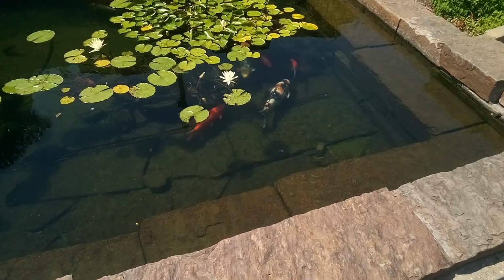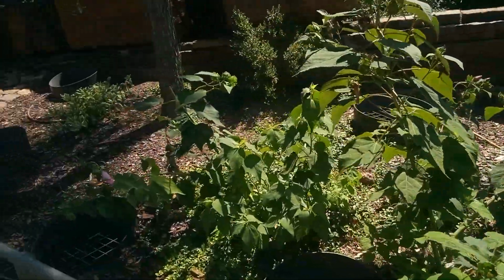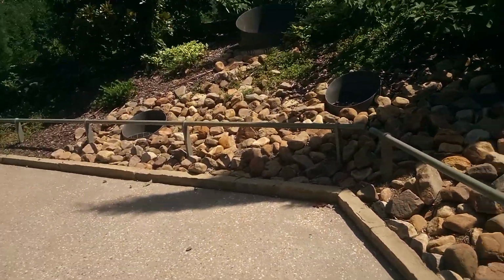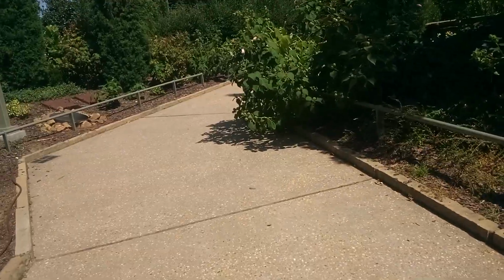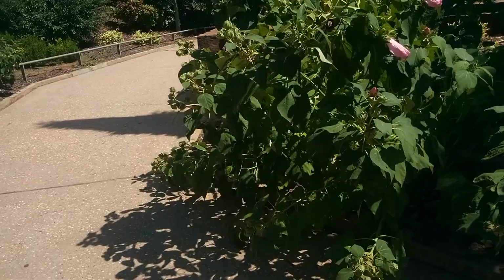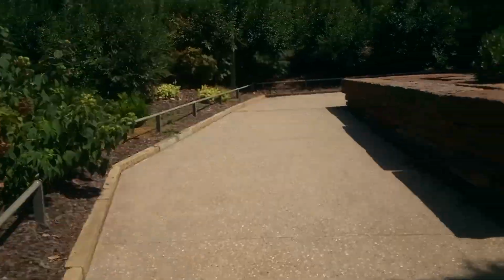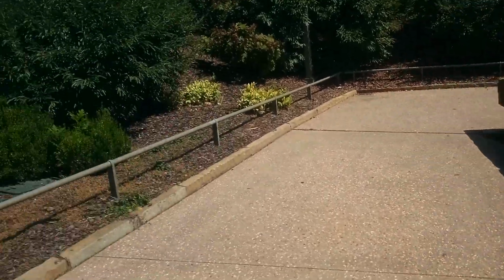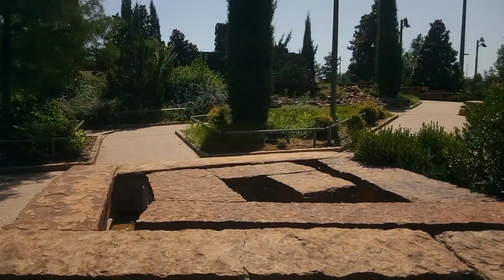So, another little pond. And of course, many, many, many flowers. There are not that many in bloom right now because of late July, but you come here in the springtime and, oh my goodness. I was just talking to somebody today about making connections to get a butterfly house or garden included for Save the Monarch awareness. Everything's kind of dehydrated right now, even though they do have people that tend to it regularly. Everything is so green and for the most part healthy, even though it's a hot July, they do take good care of this park.